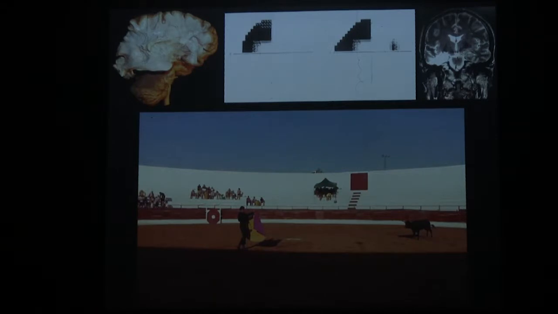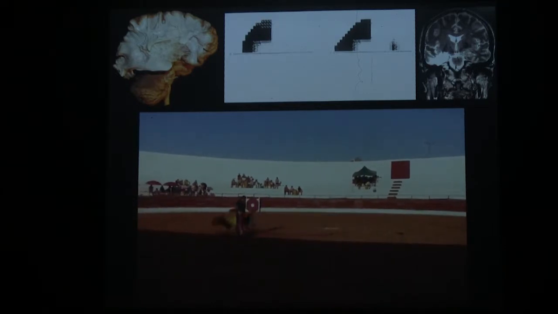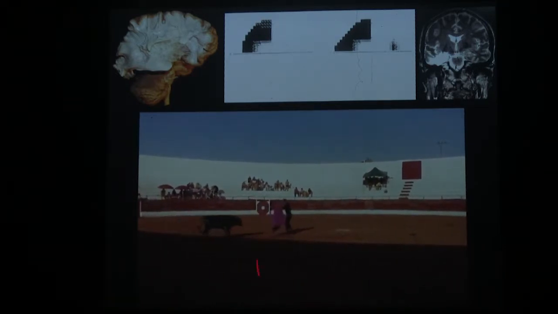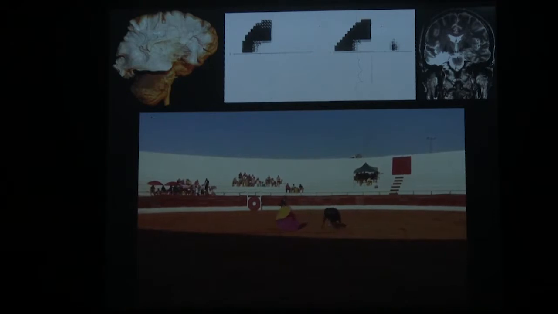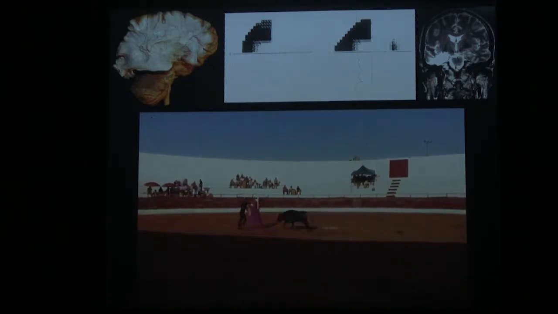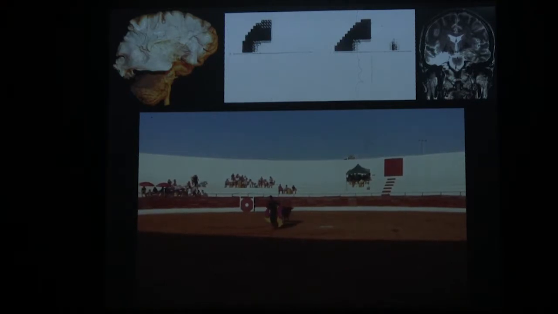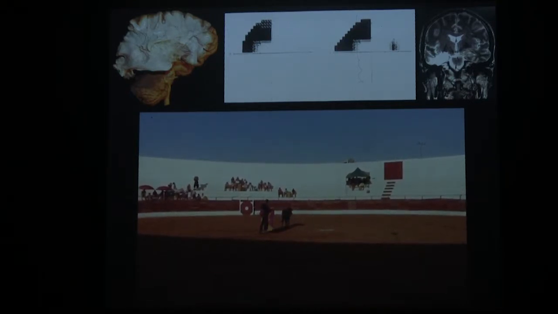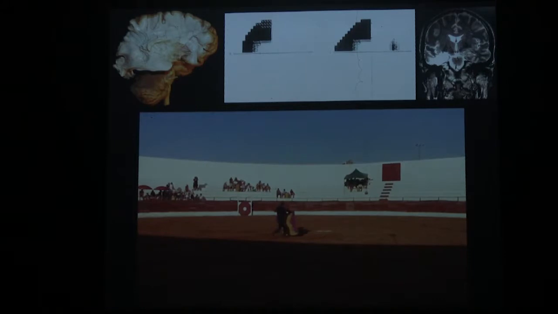I insisted to this patient that he should never go back to his work, but after 3 years, he sent me this video because he was so in love with his job that he had to do it even with this deficit, which was quite dangerous. He told me that as bulls don't fly, he has no problem with the superior quadrant, so he is very happy now. I'm not so happy with him doing this, but it's his decision.